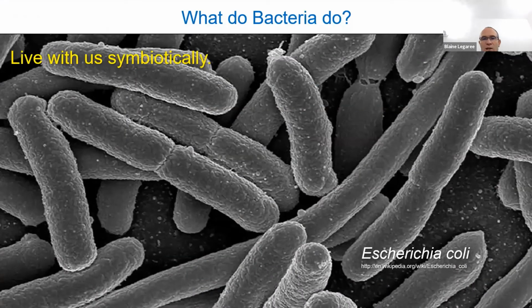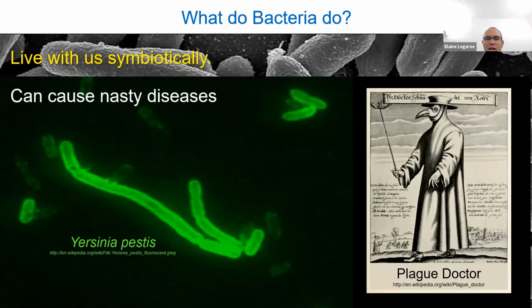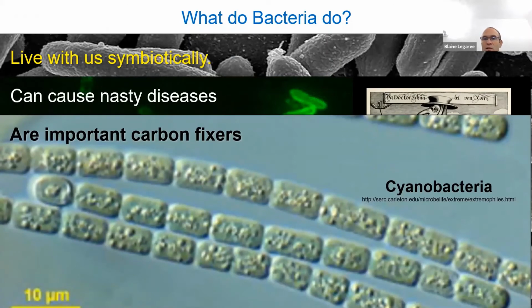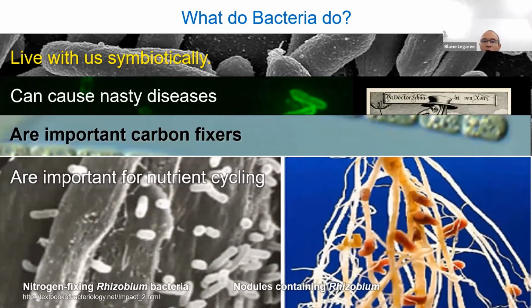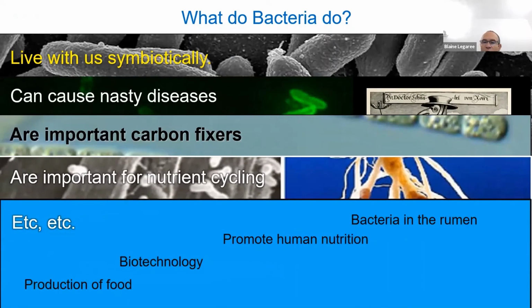Okay, so let's talk about the bacteria. What do they do? These are kind of repeats of things that I said last week. Many of them are symbiotes with us. So E. coli lives in our gut, and it eats our food and provides us with some vitamins. Some of them are very nasty pathogens. So there's the one that causes the plague. These are the ones we're going to be focusing on in this course, many of the pathogens. Many are photosynthetic and important parts of the food chain. Many are important in nutrient cycling, and the list goes on and on. We make all sorts of food from bacteria. They are helping animals to digest grass and cellulose. They do all sorts of cool things.